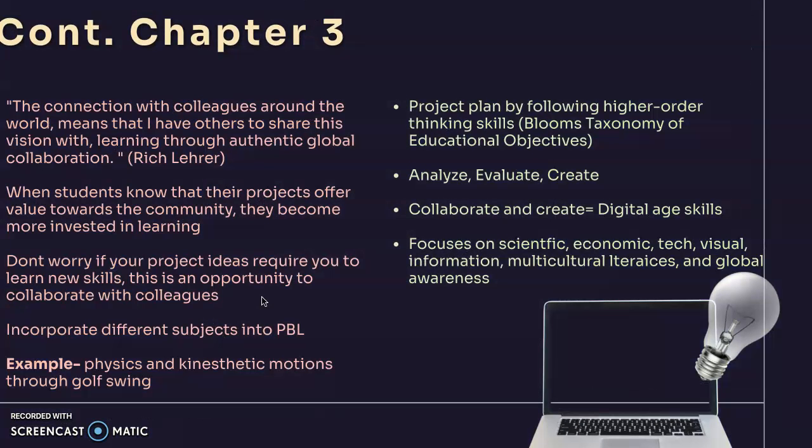So a continuation of chapter 3, for the project plan, by following higher order thinking skills, we want to use Bloom's taxonomy of educational objectives. And this is analyze, evaluate, and create when we are creating projects, and to collaborate and create, which is going to enhance students' digital literacy skills.